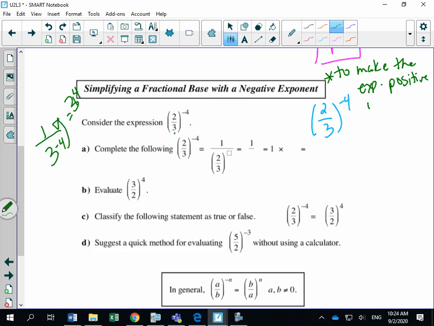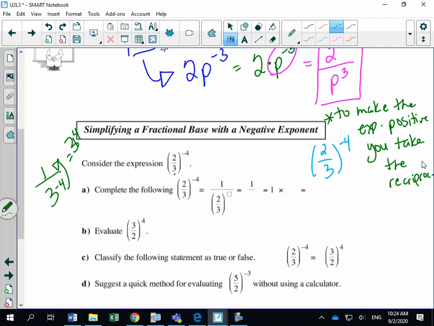You take the reciprocal. You should add an AL at the end: reciprocal. You take the reciprocal. So what a reciprocal is, it's the following. If you have 2/3 and I say, what's the reciprocal of 2/3? You simply switch these two numbers and it's going to be 3 over 2.